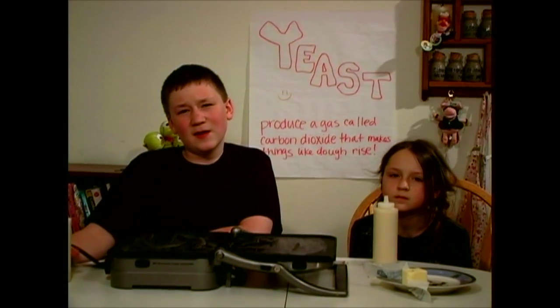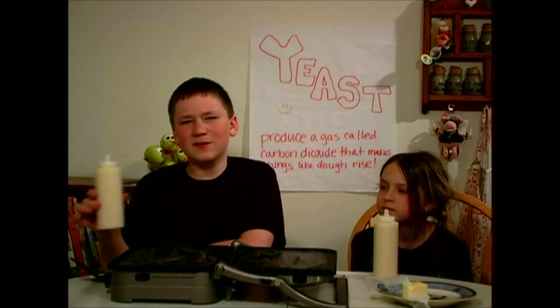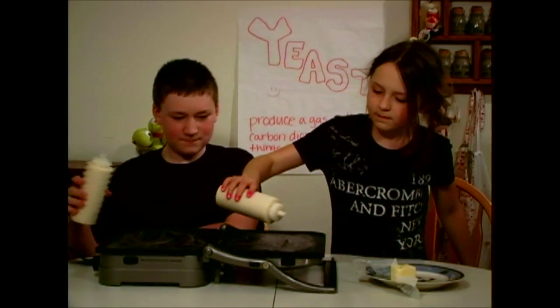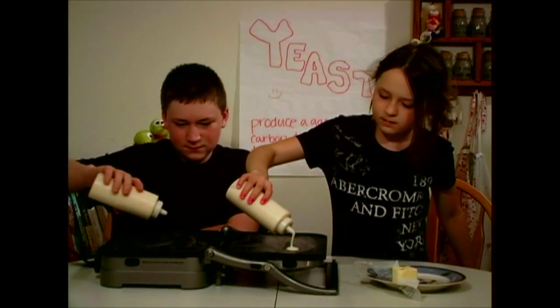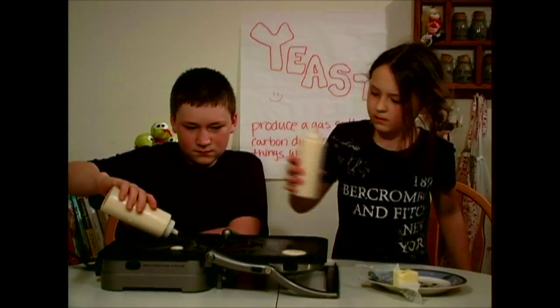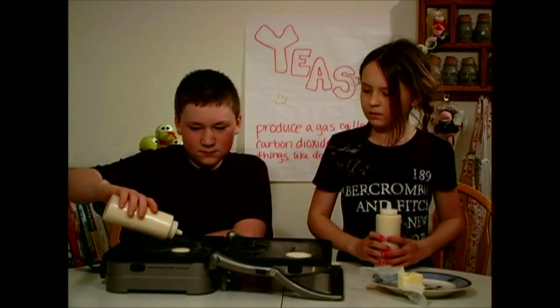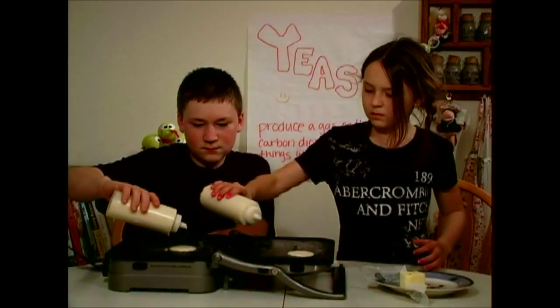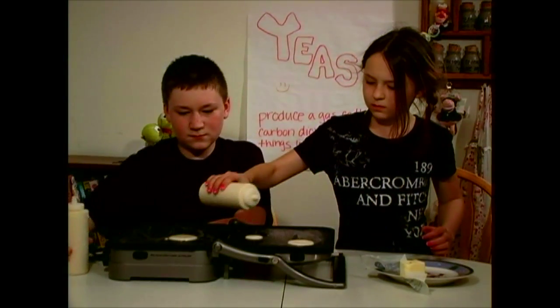We've heated the pan, and then we've put the dough into these squeeze bottles. You don't have to, but it makes it a lot easier. So, let's make them. We'll show you how. So basically what you do is you just take and you squeeze a little bit. We don't want them to be too big, so just a little bit. Yep, just like that. They're like little mini pancakes. You can make a bunch of them, and then we'll let them cook until they're ready to flip, and we'll show you.